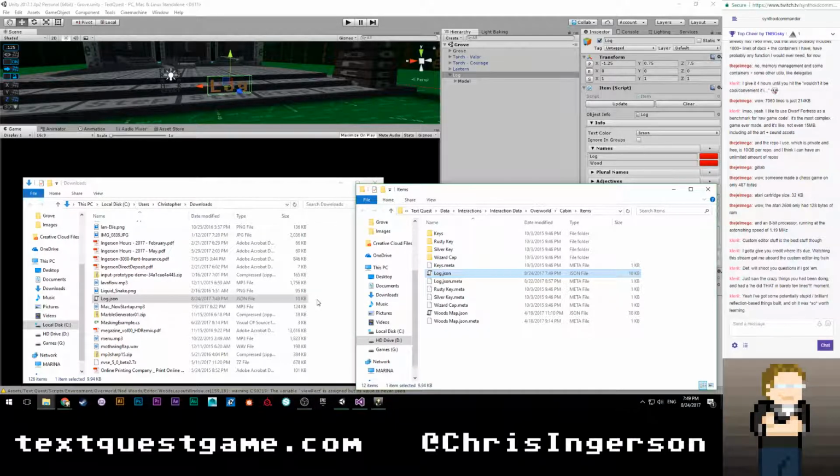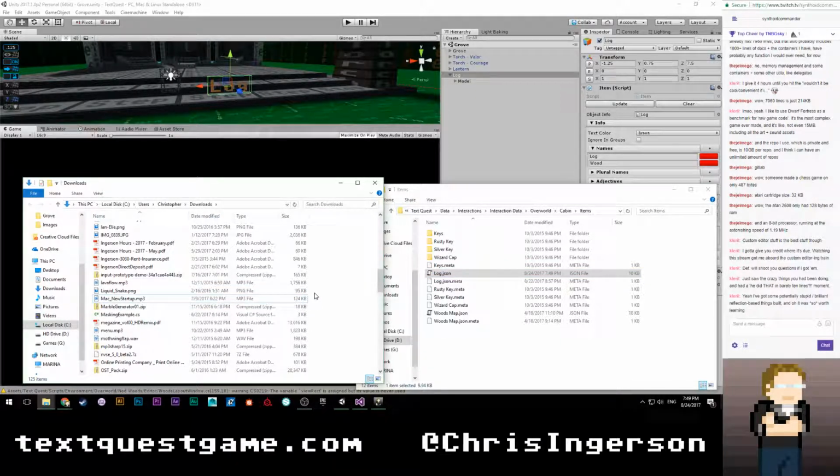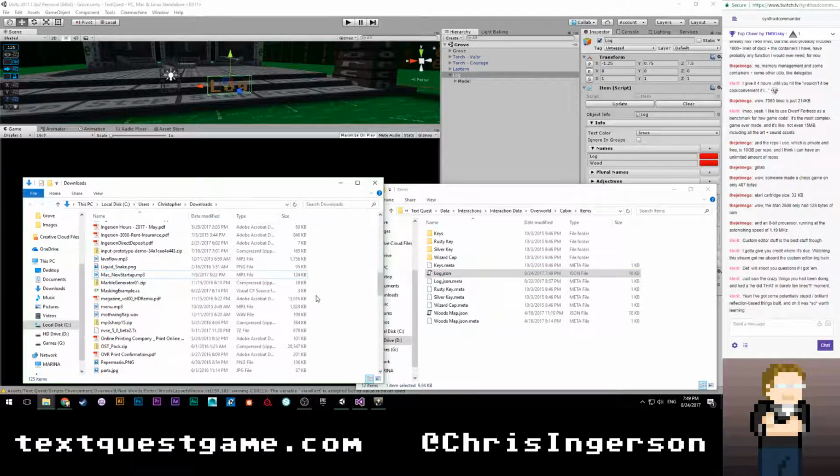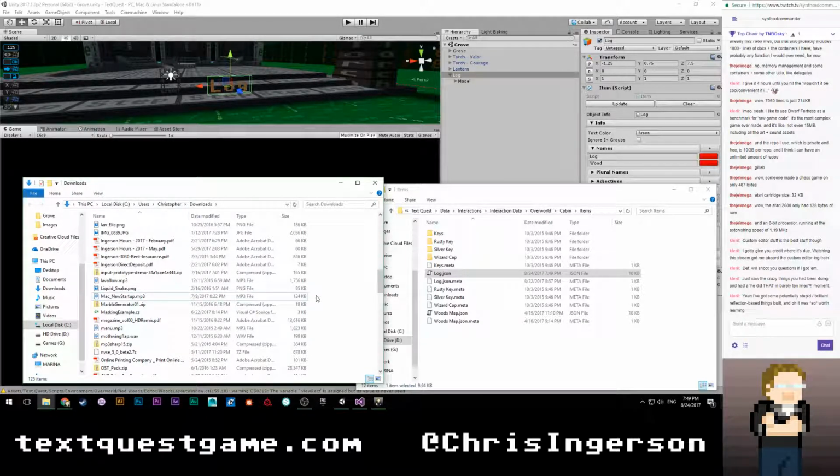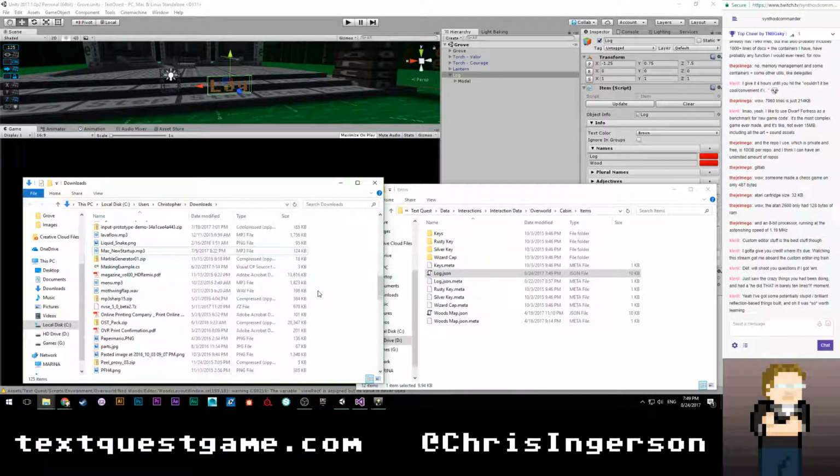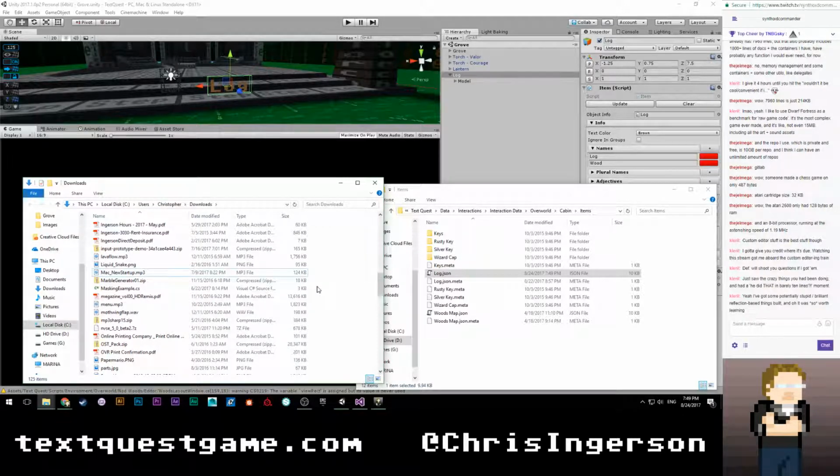Yeah, again, it's just one of those things that's really weird because there's not great documentation on it. But once you sort of dig into it, you can do some pretty cool stuff. And it's certainly a lot easier than it used to be. It used to be really nightmarish. But I think around 5.1, maybe 5.0, they changed how their editor scripting default behaviors looked, and it made things just look way better.